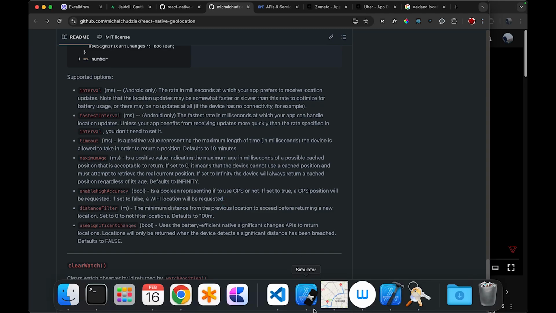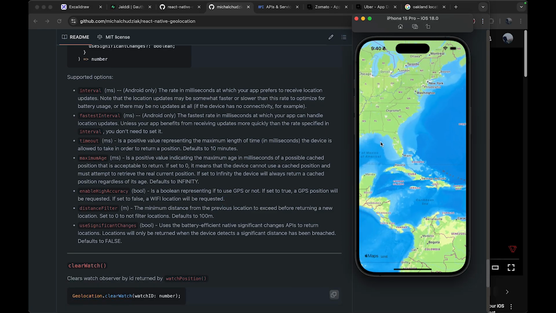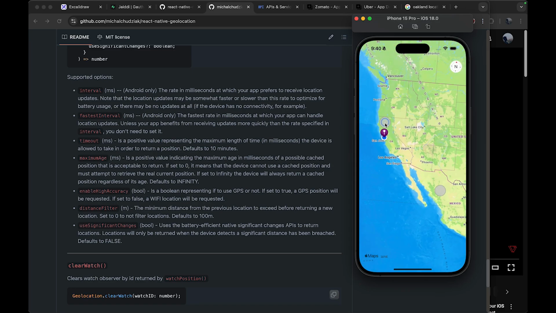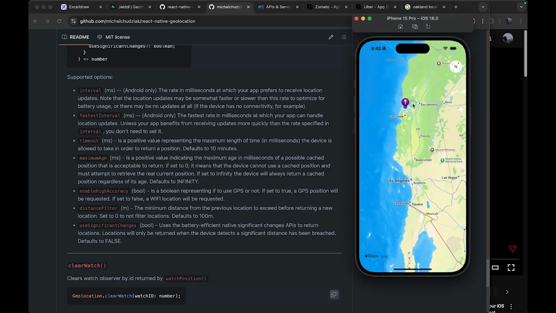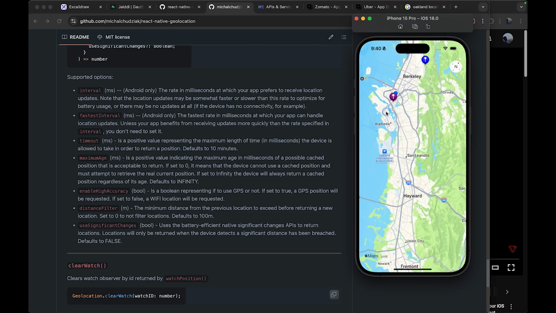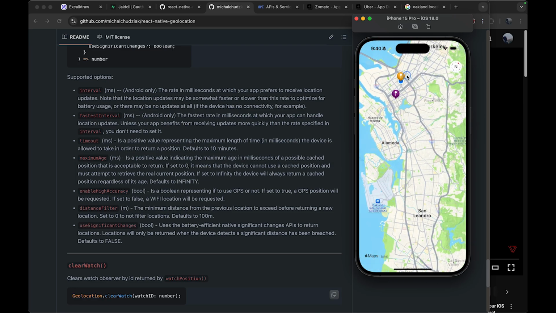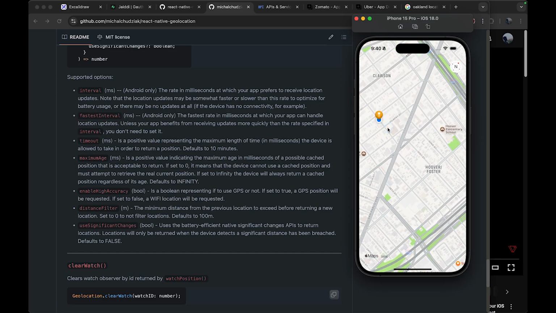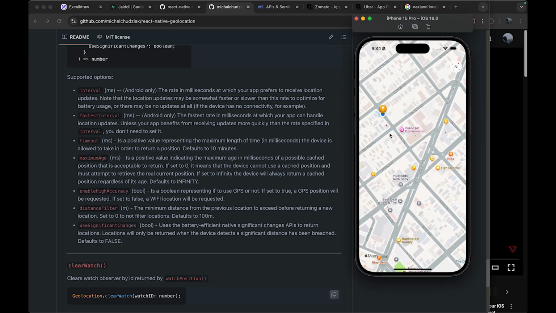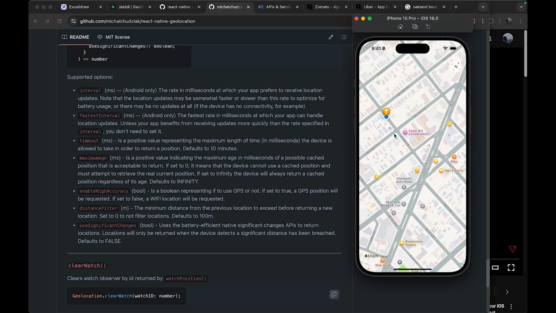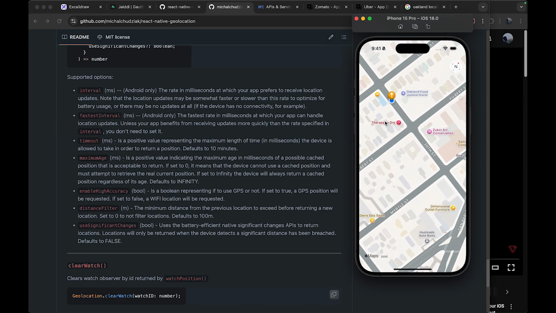So let's see how this works. Okay, I'm going to go here. So we are at this particular location right now. There are two parameters. One is that the location will be emitted back to us after 10 seconds or 5 seconds or 2 seconds or whatever seconds we have provided. And one more filter is, if the user is in here and has not moved more than 100 meters or 200 meters or whatever meters we have provided here, the location will not be emitted back.